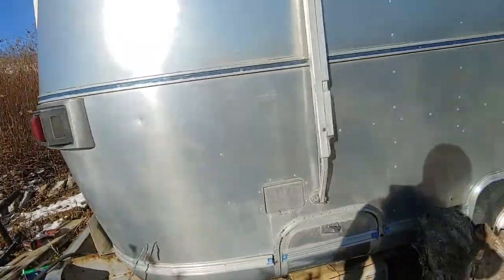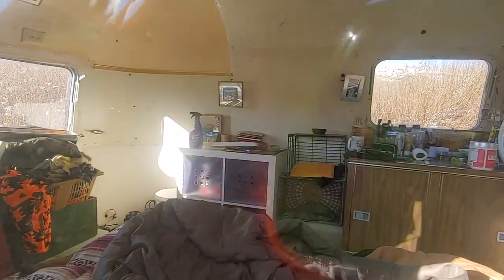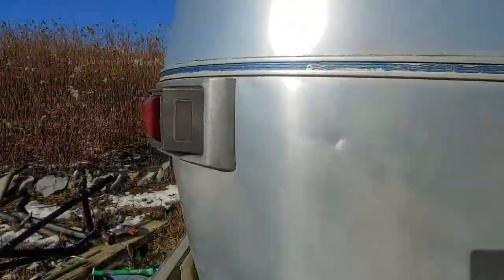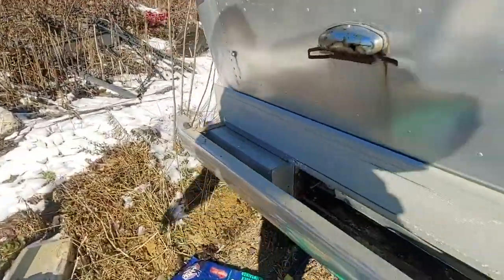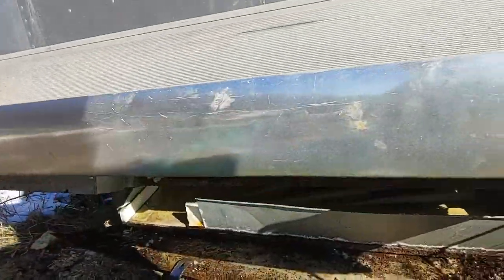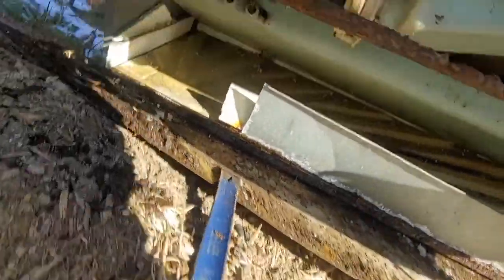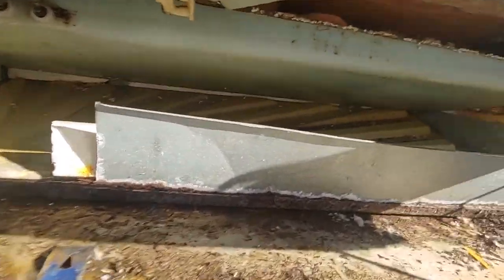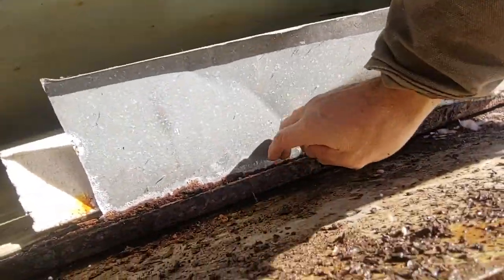Anyway, what I've been doing — you might have seen this in my other video. I took out all the walls in the Airstream and I'm gonna make the bed kind of the back part there, but there's the old septic tank. So I've been digging out the metal tin and the cross members. Rusted away here.